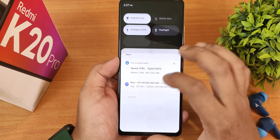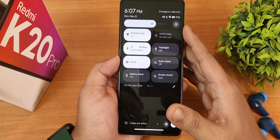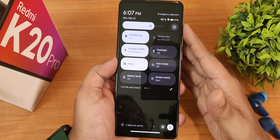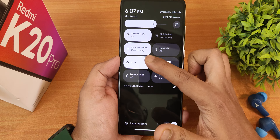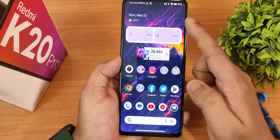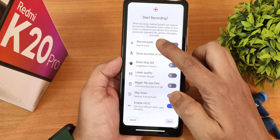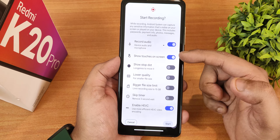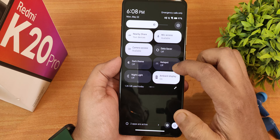Even in the light theme, the quick setting panel stays dark — you may like it or not. The Wi-Fi toggle, mobile data, and Bluetooth are all present. Bluetooth battery status shows on the quick setting panel and status bar. We have flashlight, Google Home controls, auto rotate, battery saver, and the screen recorder — which supports device audio and microphone recording simultaneously, with HEVC option and show touches. There's also nearby share, data saver, dark theme, hotspot, night light, ambient display, and more.